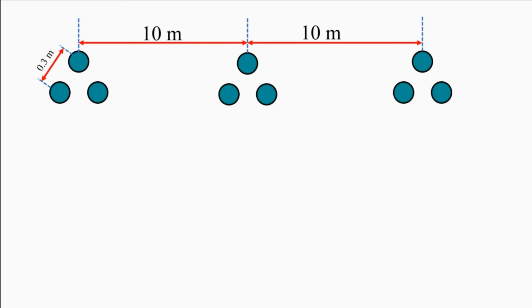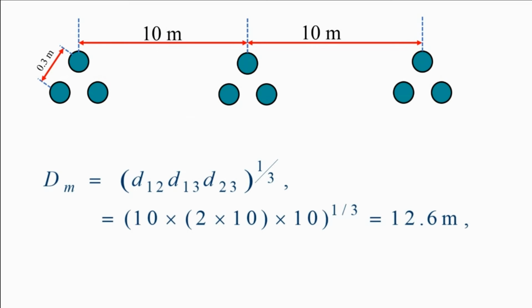Always remember that the equivalent distance, which is the geometrical mean distance, is very simple. You multiply the distances that you have between the conductors together, and take the third root or fourth root or whatever. So you have now three distances between the conductors. Remember that you have between 1 and 2, 2 and 3, and 1 and 3. These are three distances. Two of them are 10 meters and one of them is 20 meters. Between the one on the left and the one on the right is 20 meters, double the distance.